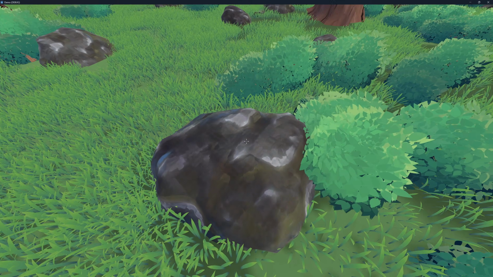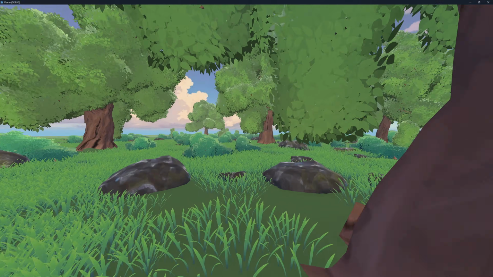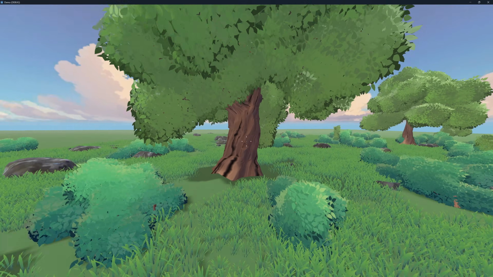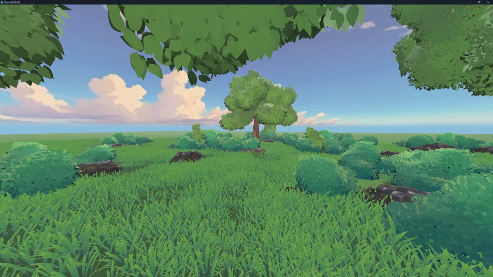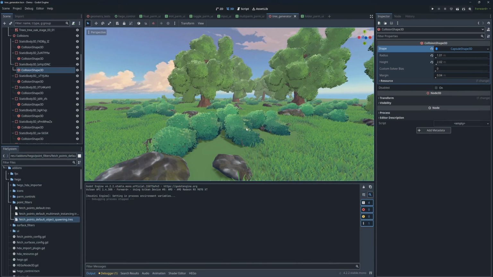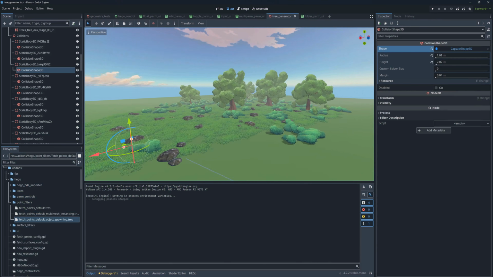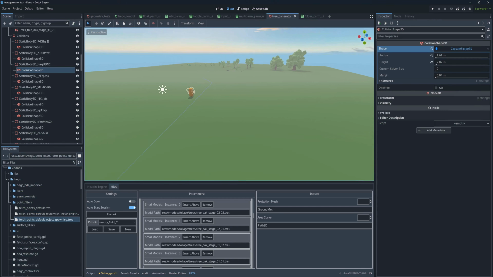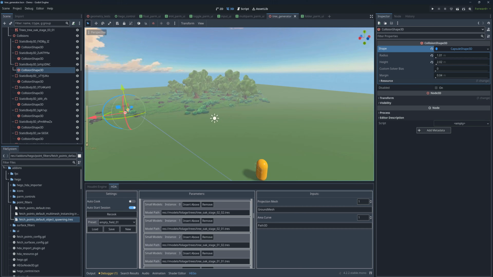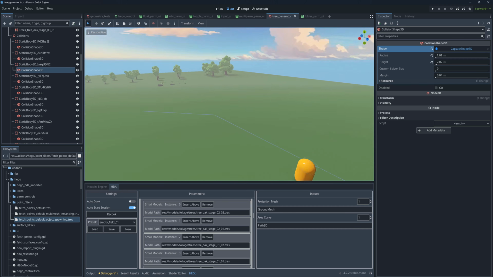You can see there's collisions for the rocks. There's collisions for the trees. And yeah, all of this is generated by the tool. So that's pretty cool. So if I close this again, yeah, that's basically how that works, and how you can bring your HDAs into Godot.